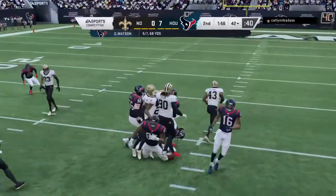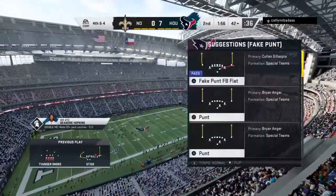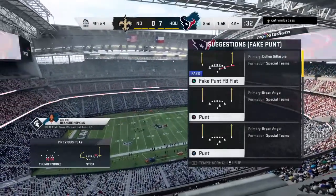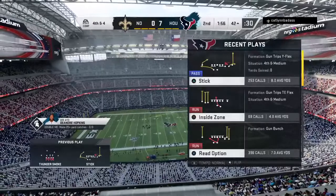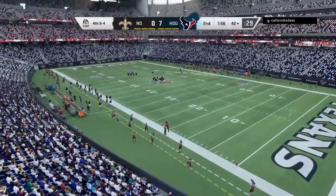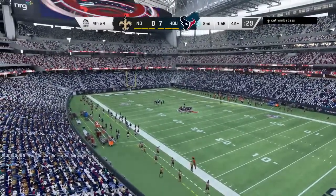Now a third down throw, but it misses the target, incomplete. More problems here on third down. They've converted only once so far in this first half. And you know as well as I do in this league, if you don't win on third down, it makes it hard to win a ball game because then you're relying on your defense, you're relying on your special teams. You've got to get it done with your offensive unit.